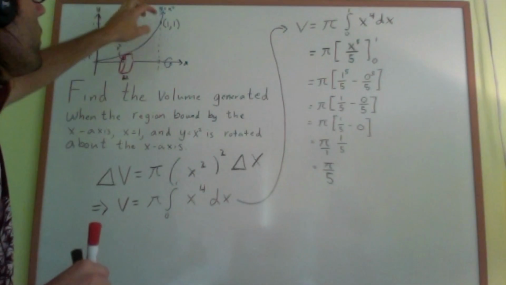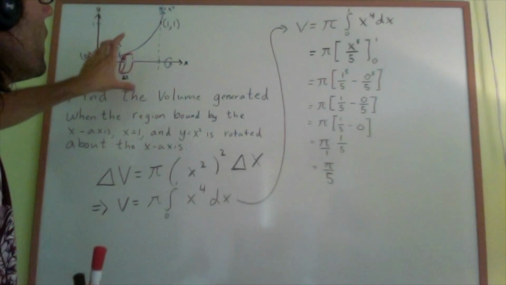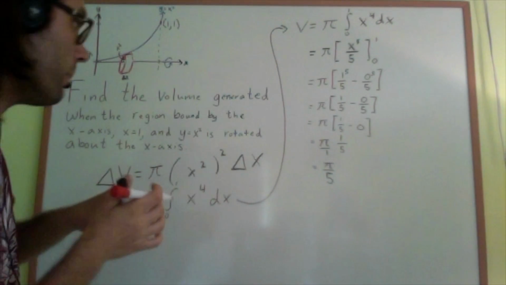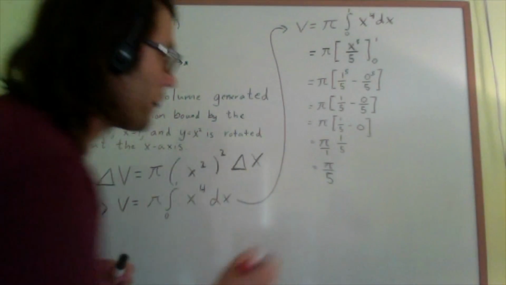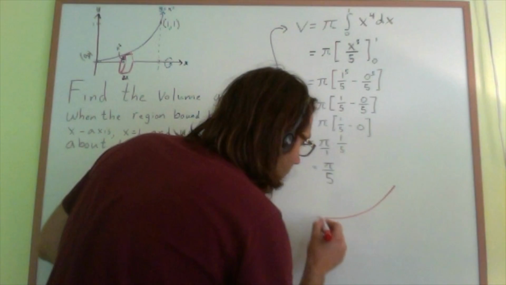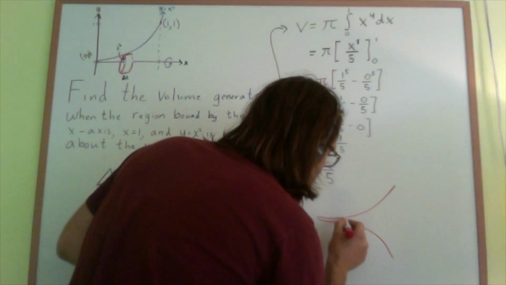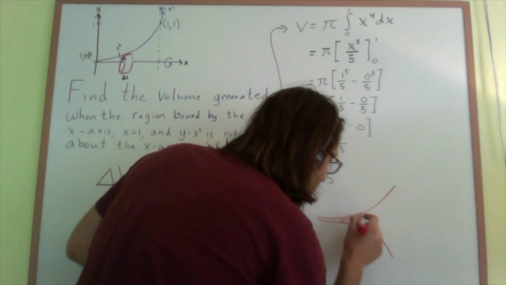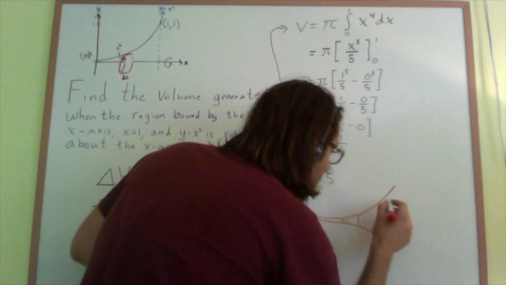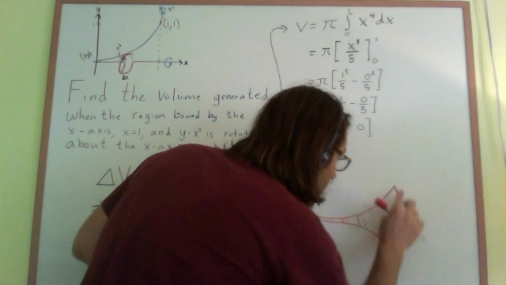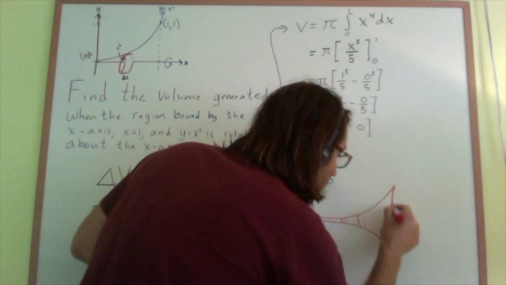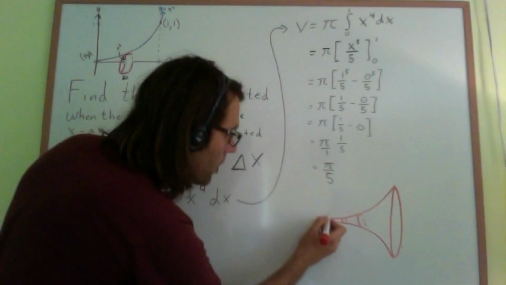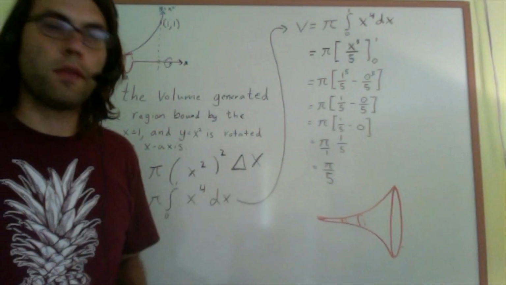You can kind of visualize it. It's like a cone shape, except that it's concave inward. So the shape would be something like the following. And then it has circular cross sections, like so. And we just proved here, no, it goes the other way. And we just proved here the volume of this weird shape is pi over 5.